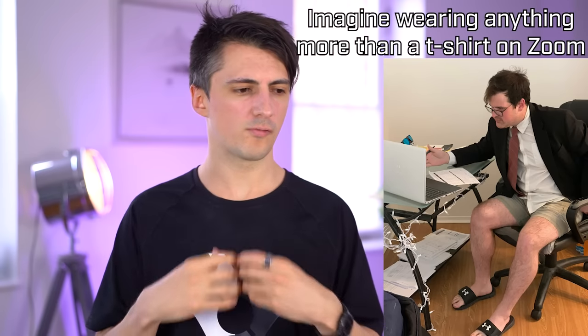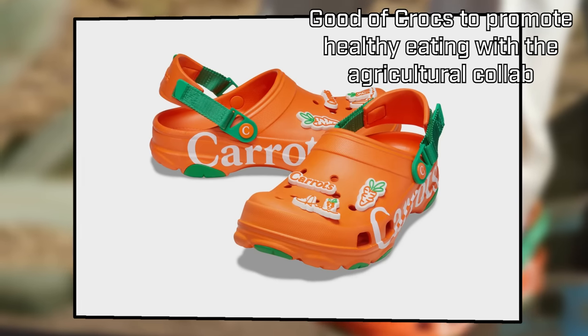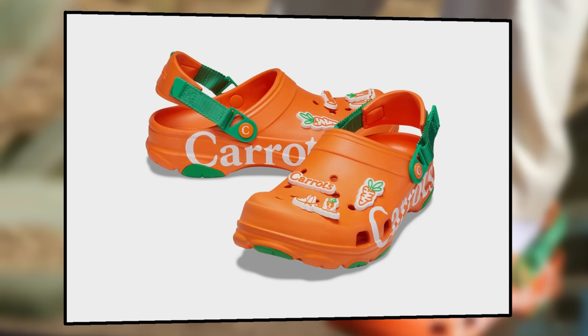Over the last year or so, with comfort and style never being closer together, the popularity of Crocs from a fashion perspective has exploded. Not only have we seen numerous celebrity appearances, an increase in collabs — which has been going on for the last couple of years now — and the rise in the Y2K aesthetic has collectively led to a 64% increase in sales of Crocs over Q1 2021.